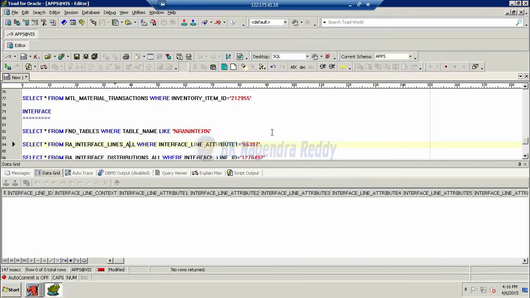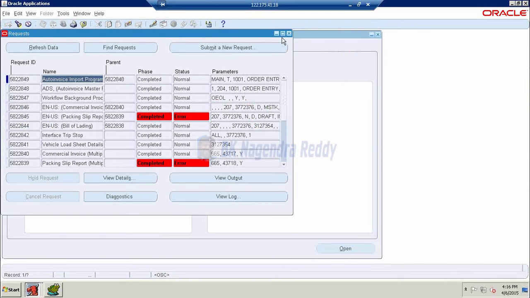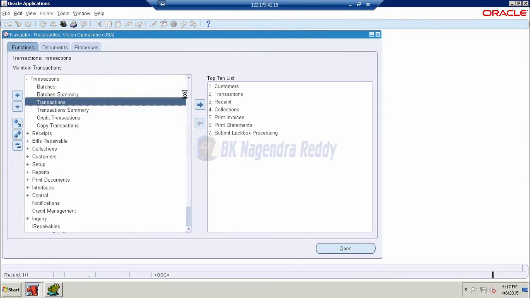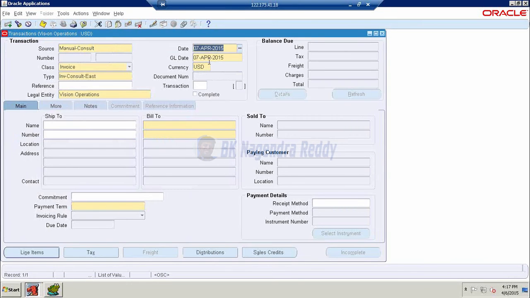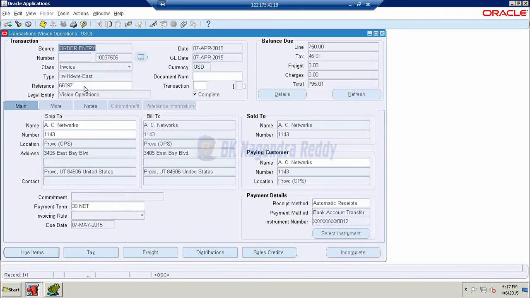Right? Now we can go to Account Receivable. Here we can check it. Go to front end applications. Then this is the receivables transactions. So what is our order number? 397. Here I am using 397. Let us check it. Then, is the invoice created or not? Successfully, the invoice is created. So where are we going to find it? This is our invoice number.